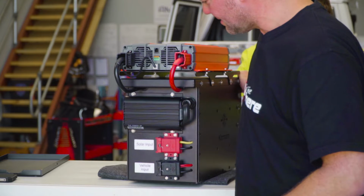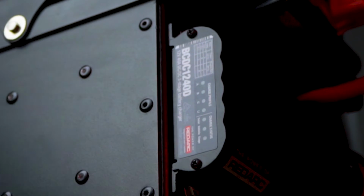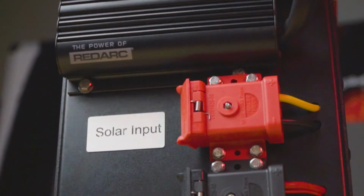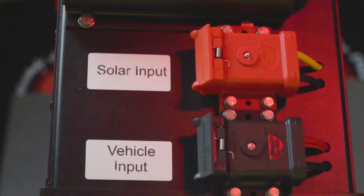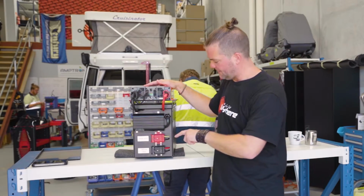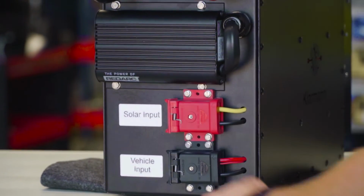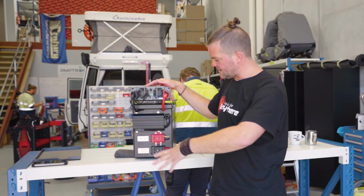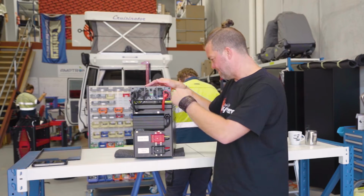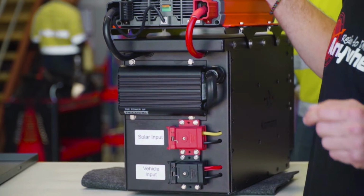On the back here, we've got the Redarc 1240D battery charger, which has got a solar input and a start battery input. You can get a charge harness for this unit, so you can just run the harness from your start battery in the vehicle to the back where you want to have the power station installed, plug it in, and as soon as the engine starts, the charger starts charging up to just over 40 amps into the battery. Engine stops, the charger stops.